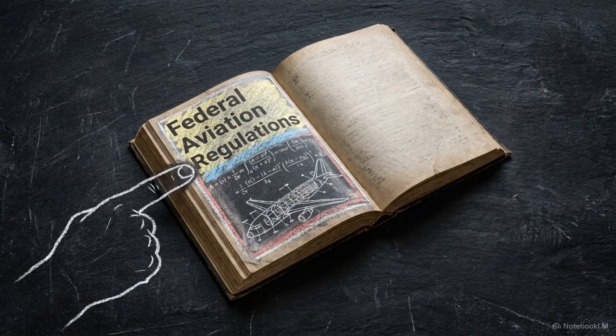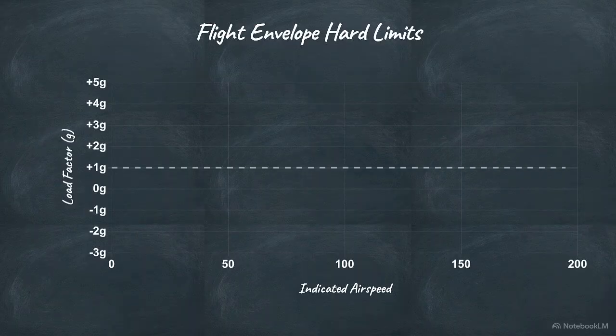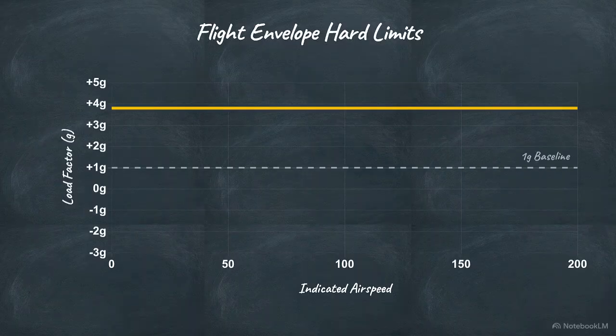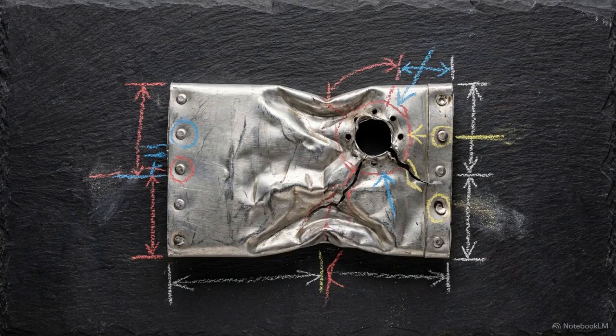The Federal Aviation Administration sets strict structural certification boundaries for these forces, known as the limit load factor. For a standard, normal category light aircraft, the structure handles a maximum positive load of 3.8 Gs and a negative load of 1.52 Gs. We can plot these hard limits onto our graph as horizontal barriers above and below the baseline. Pushing an airframe past these horizontal lines risks permanent structural deformation. The airplane ceases to be a functional aerodynamic vehicle and becomes a failing physical object.